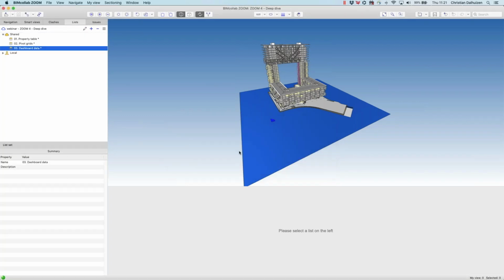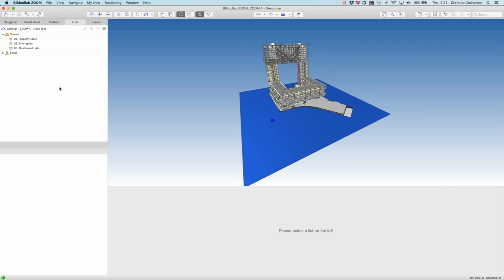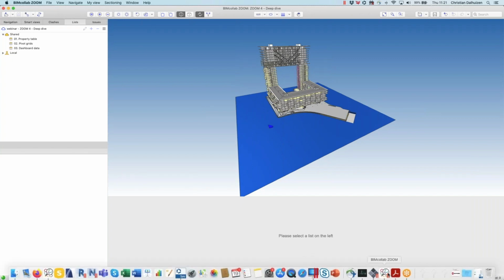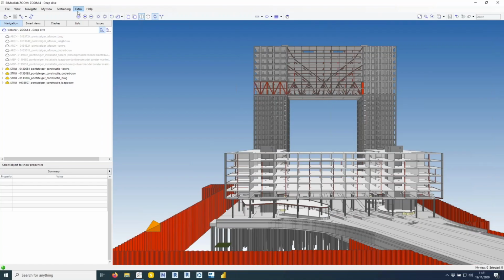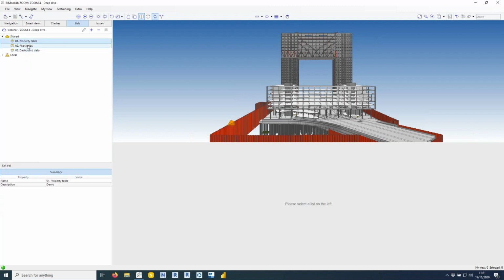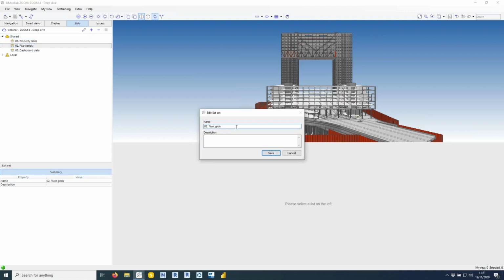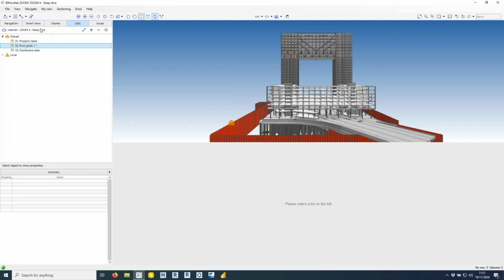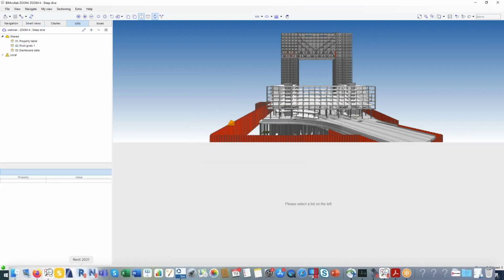So these list sets can be shared quite easily. I just have to sync, as I do also for issues and other elements within Zoom. And if I go to my other application, the only thing that I will need to do for now is either connect, or refresh and synchronize if I already have the project open. As you can see, other users now also can see my property tables with the descriptions and the titles. If there is a typo, and if I have access rights from this computer, I can also add more data to that and share that back to the other Zoom users.